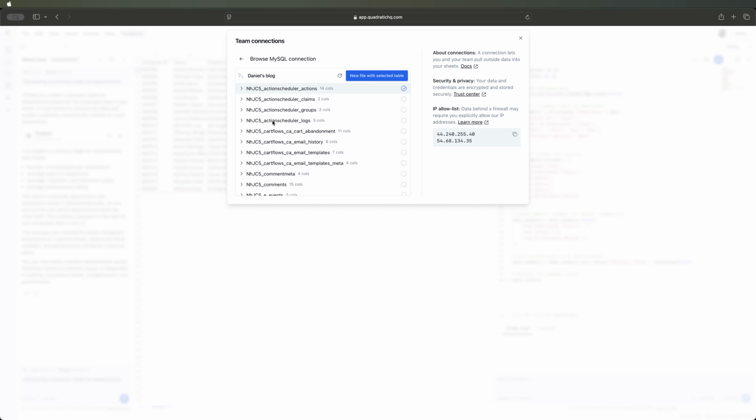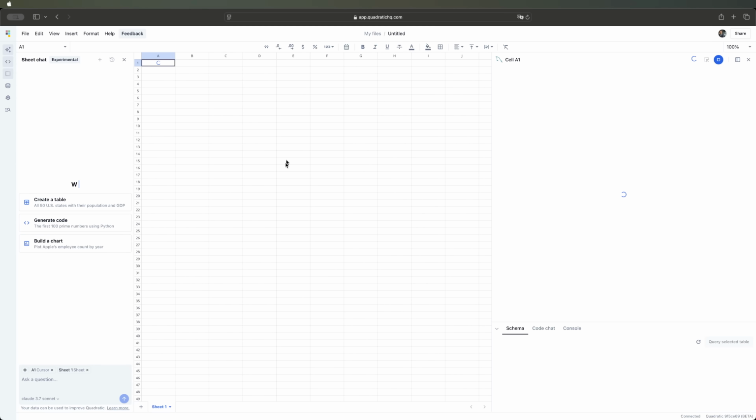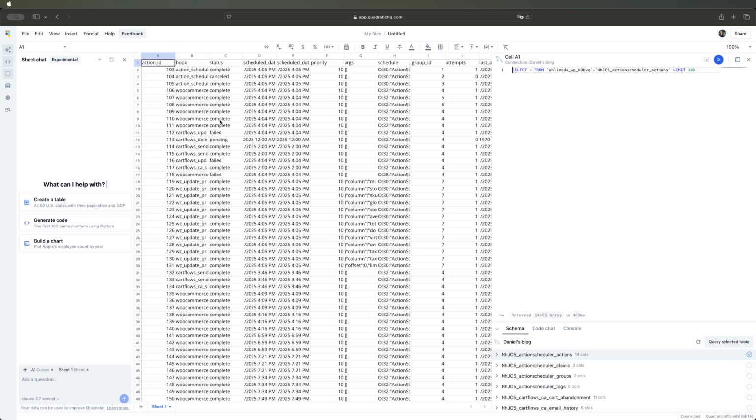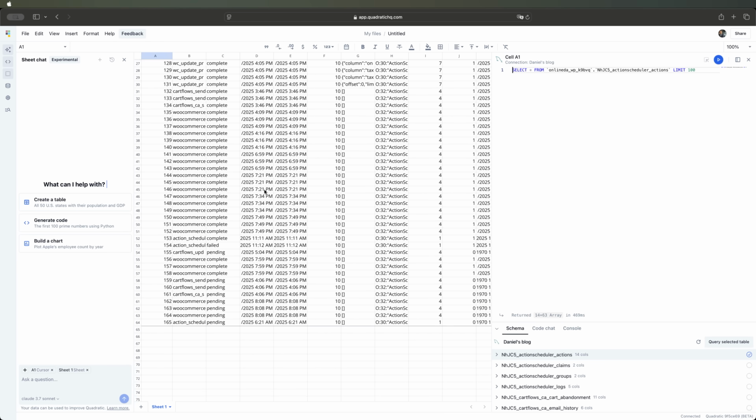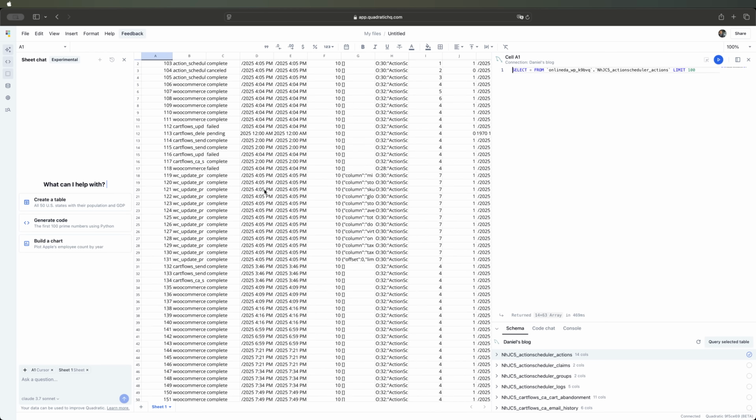And we can't forget the direct data connections. You can pull data from APIs, databases, and third-party sources without jumping through hoops. Everything stays live and up to date, and you can manipulate huge datasets without lag. It's like having the power of a full data analysis environment right inside your spreadsheet.